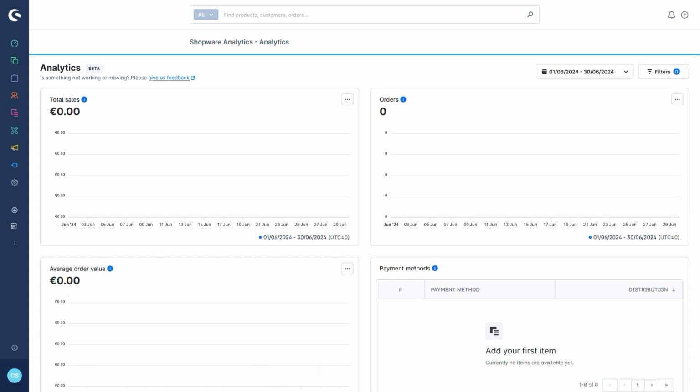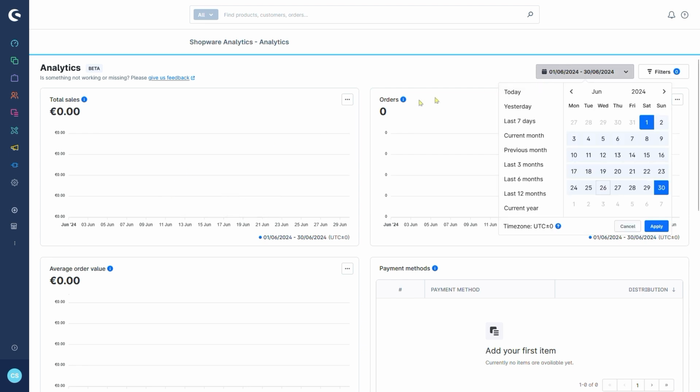They're empty because nothing happened during that time frame in our shop. All the business happened back in May. So let's click here and select a more appropriate time frame. Here on the left side, we could select the commonly used options like today, yesterday, last 3 months, and so forth. But we can also specify our own time frame as well. We'll select May here, then select the 1st, and pick the 31st as the end date for our analysis. Afterwards, we just click Apply.